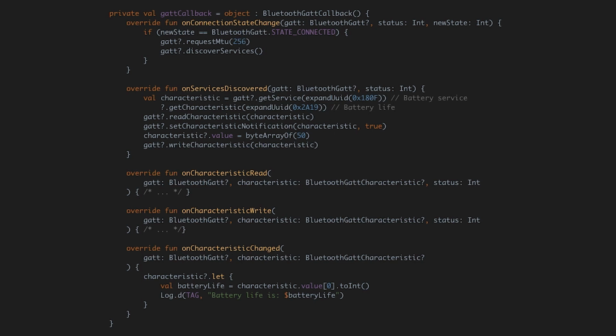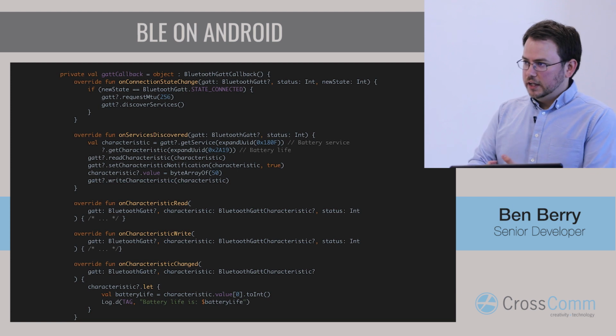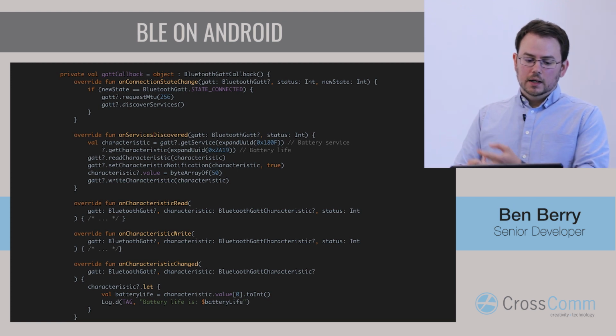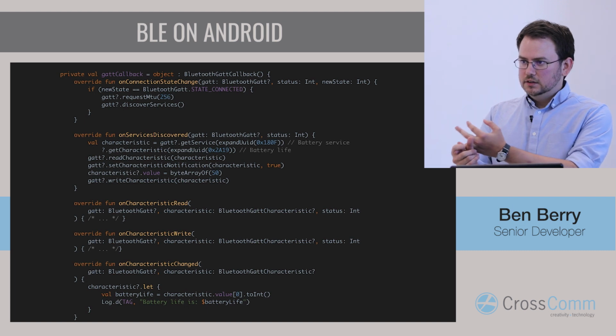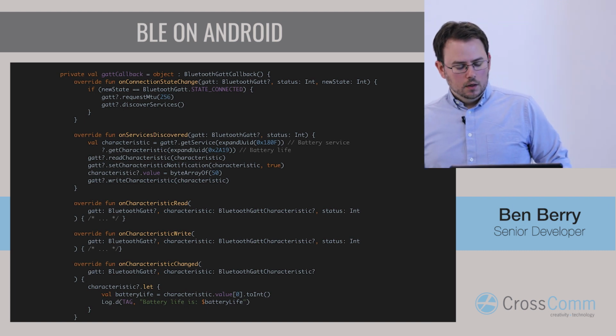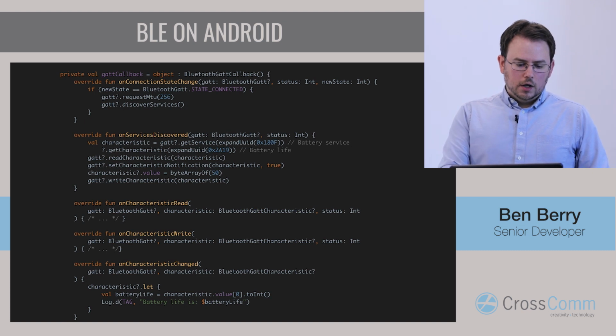This code has been slightly compacted to fit on this slide. You wouldn't actually want to call all of these operations back to back because each one of these is going to kick off an asynchronous operation. For example, when you call GATT read characteristic, you are then going to wait until your GATT callback gets onCharacteristicRead. That's when you're actually going to get your data back. So you kick off the read, and then when the data comes back, your onCharacteristicRead is invoked. It tells you, here's the GATT that we read it from, here's the characteristic that we were reading, and a status flag that is just, are you still connected. You can kick off that read.